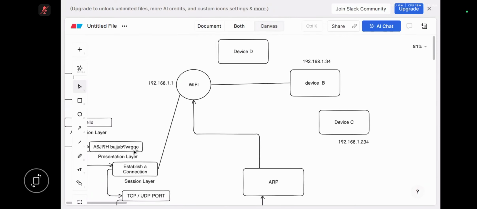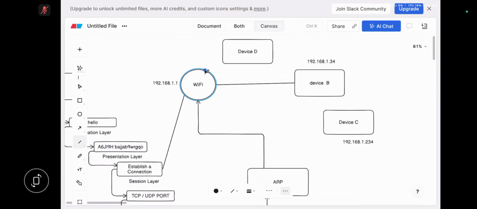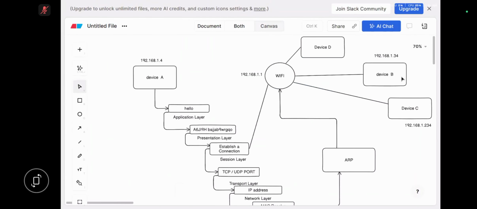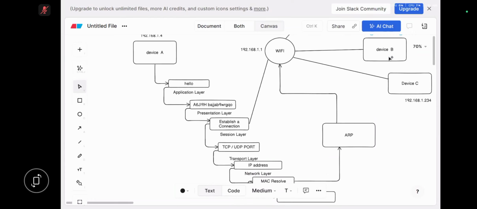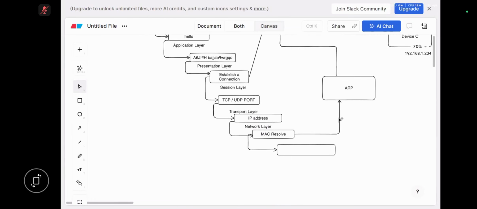Imagine all the devices have been connected to the Wi-Fi, but we need to send the data only to device B. So we know device B's IP address, right? That is 192.168.1.34. So what will this ARP do?